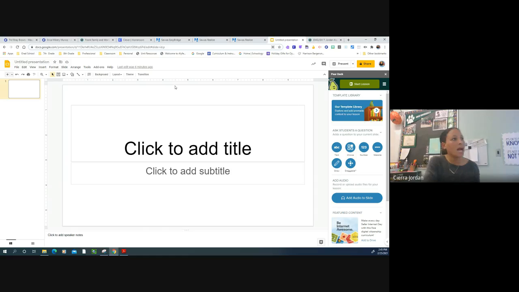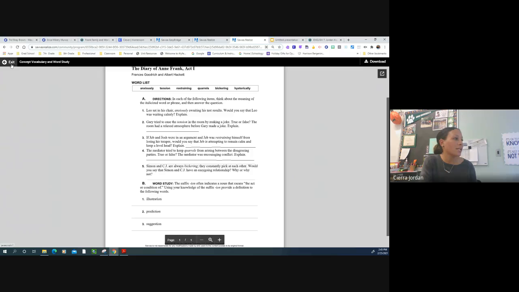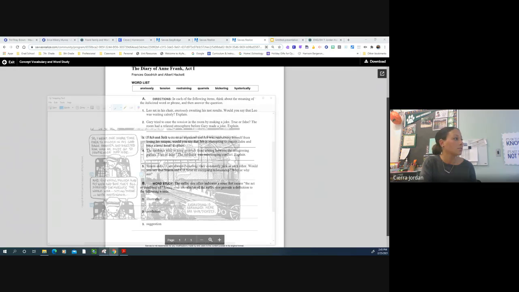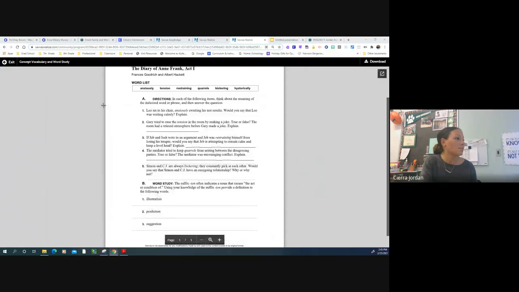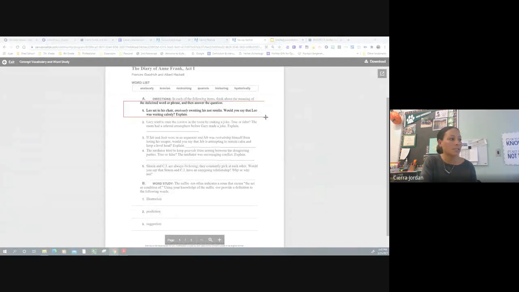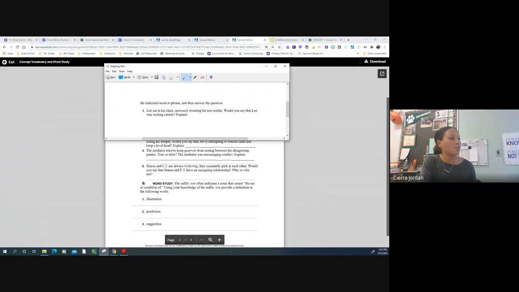So for me, I would usually start my lesson with the vocabulary. I would go into the concept vocabulary in Savvas Realize in the unit resources, and I just use the snippet tool to snip out what I want them to work on. Just like a worksheet, they would do number 1.